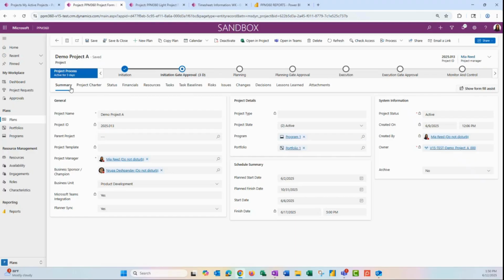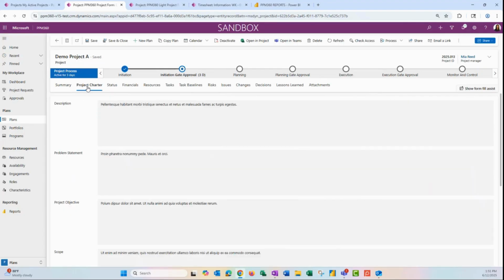Below the workflow, we'll see that there are different tabs, and each tab has different information and a different purpose. The Summary tab has a lot of general information about the project, and a lot of it's pre-filled based on the intake request. You'll notice also here that there are options to sync a project with Microsoft Teams, and also options to sync with Microsoft Planner. You'll also see that we can associate a project with a program and/or a portfolio. The portfolios and programs are all coming together here. This is where we define a program or a portfolio, and then we get to view the overall program and portfolio details on these pages. So general information here on the summary page.